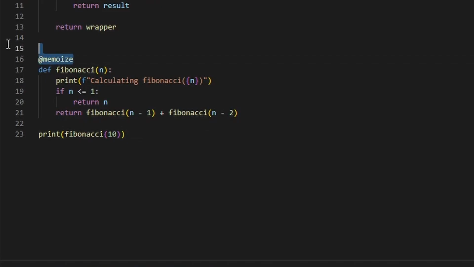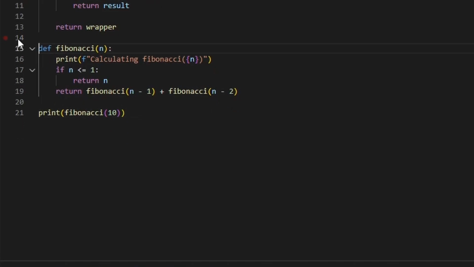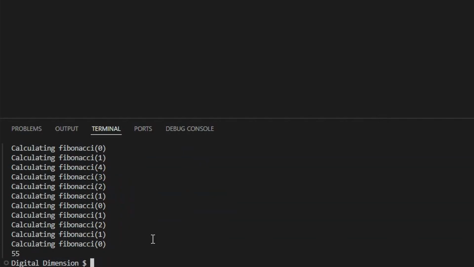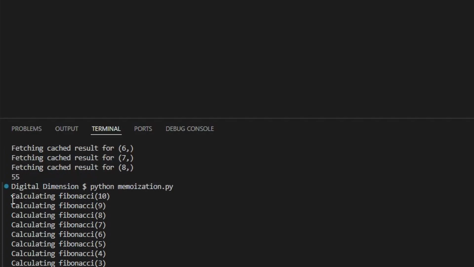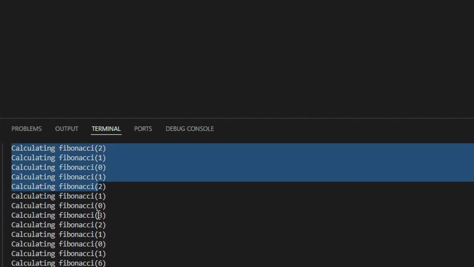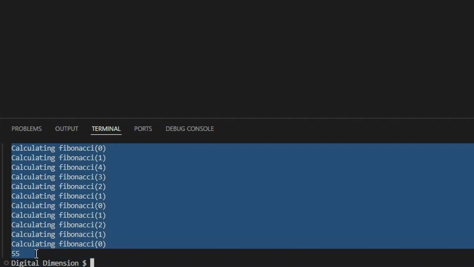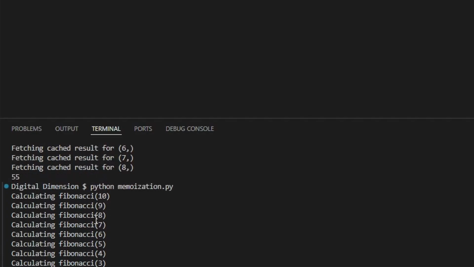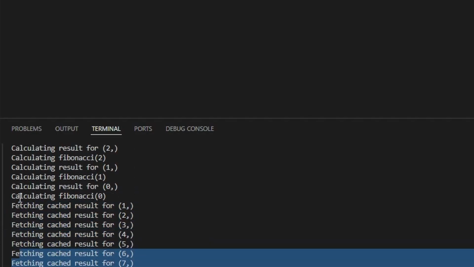As we saw in previous videos, Python's built-in lru_cache decorator from the functools module essentially does the same thing, caching function results to speed up repeated calls. It even manages the cache size automatically using a least recently used strategy. That's where the LRU comes from. It's fascinating to think about how these behind-the-scenes optimizations work to enhance performance.